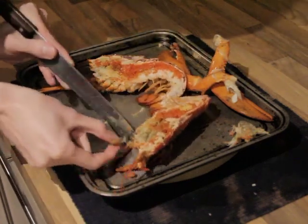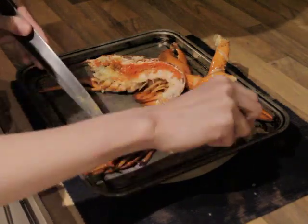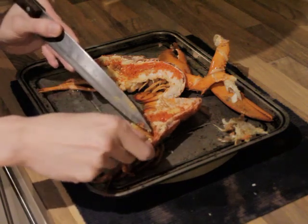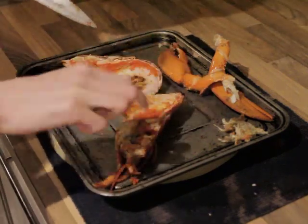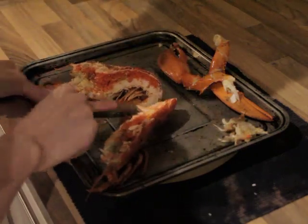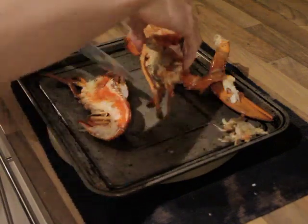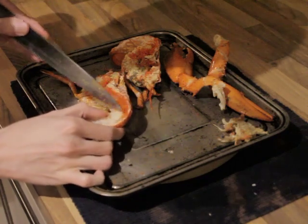Get rid of the extra mandible parts here. Oof, oof, oof. Anything else? That's the meat part. Alright, onto the other side. Might want to finish cutting down the middle here. Yeah, good enough. Scrape the eggs out the way.